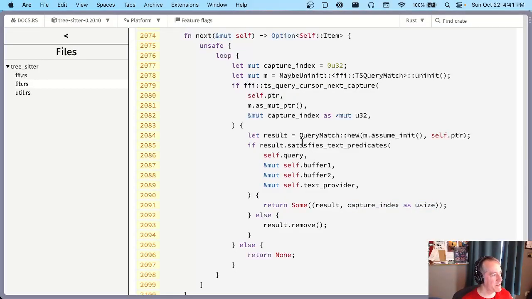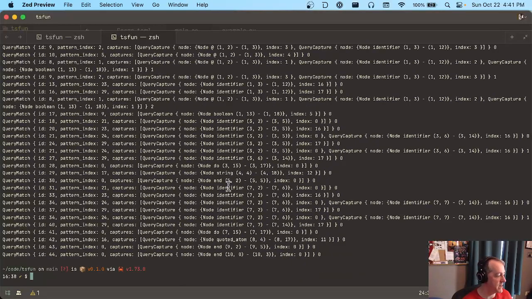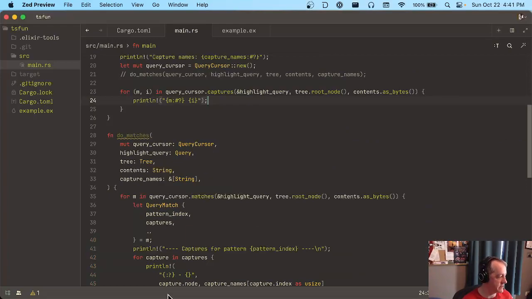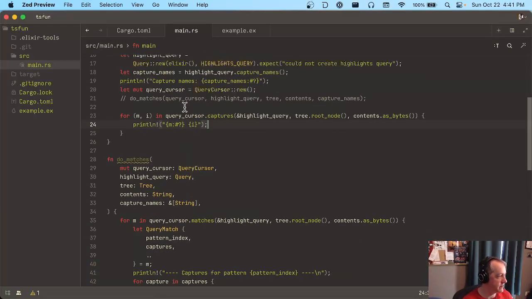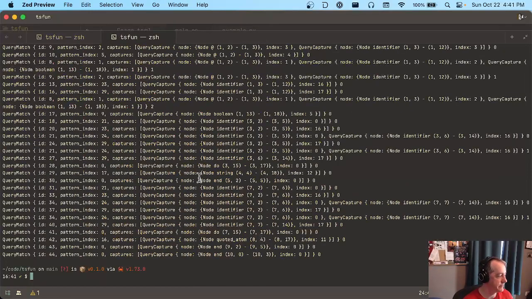That is really bizarre. I mean, what we could do instead of this is we could say capture names I, right?